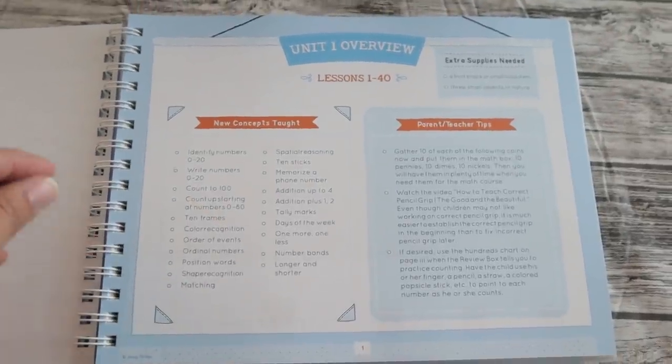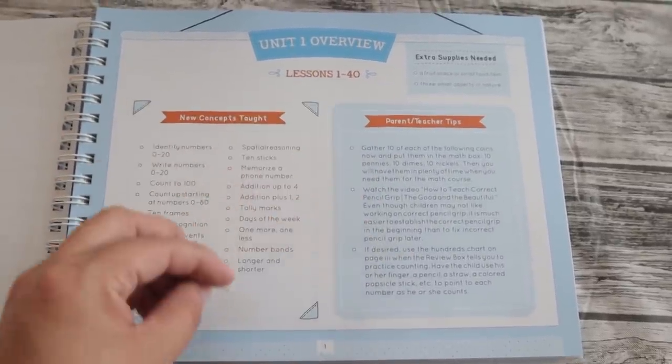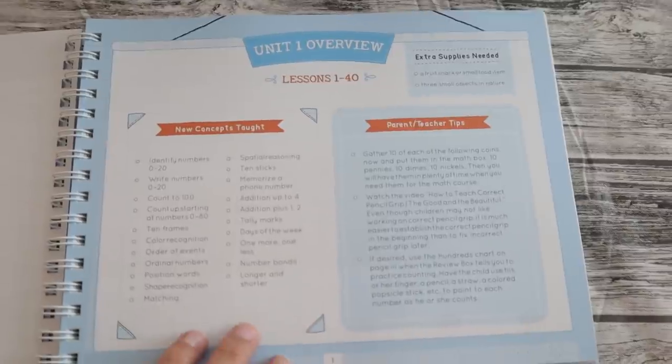This is something that I really do like that they have done, not only with the math levels, but with the language arts newer editions: they give you a unit overview. It's like, okay, this is what they're going to learn within this one unit. So you kinda know what's gonna happen for the next few weeks. This is only from lessons 1 through 40.